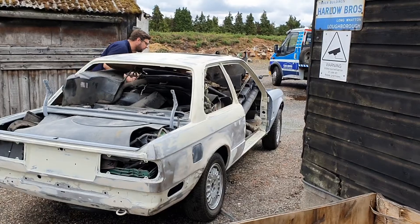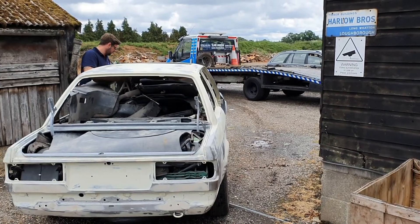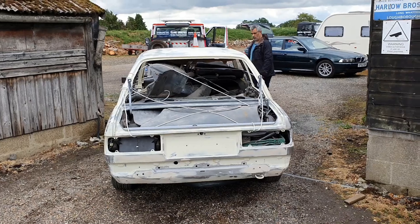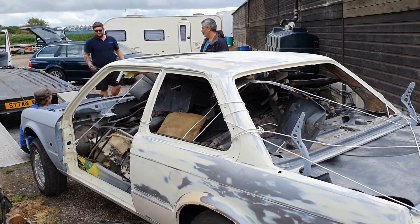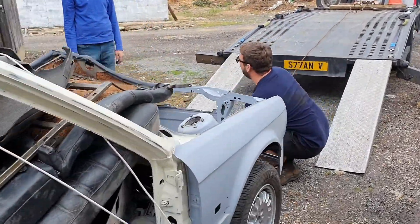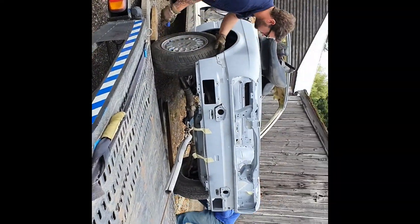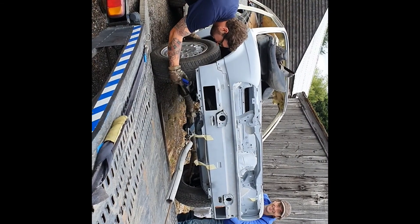Day one of a BMW 325 Sports E30 restoration. We've just come to pick it up from a garage in Colchester, and it's going on this gentleman's truck on its way to Woodham Ferrers. Got it all tied in — hopefully won't lose anything on the A12 on the way to the garage. It's going to need tracking at least, among other problems.